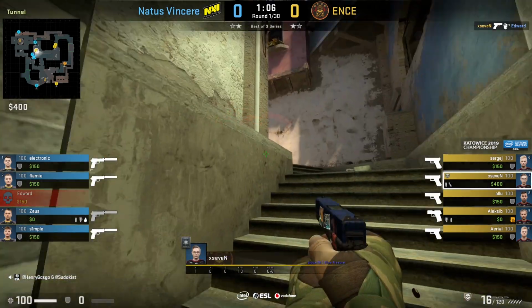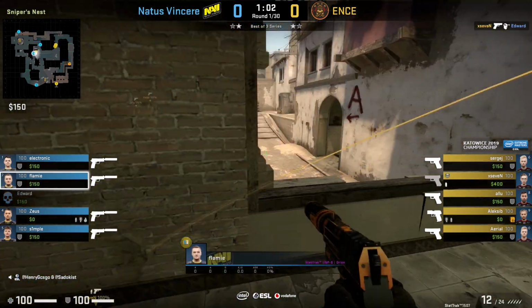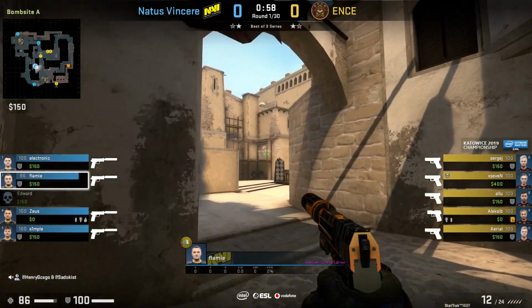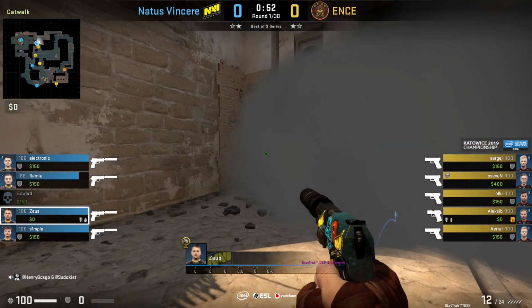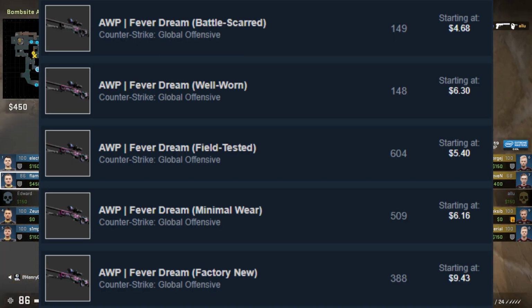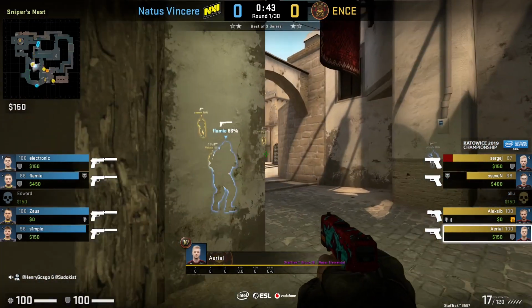just because there's nothing worse than when you're unboxing a case and you get something out of it that's a red and it's only worth like $3. It's really demoralizing, and it usually leads a lot of people away from the case. It also does pretty decent for its pinks as well. It comes in around that $5 to $6 range, which I would say is pretty much average and as good as you can hope for out of a case that's really not pushing too high of a price point.